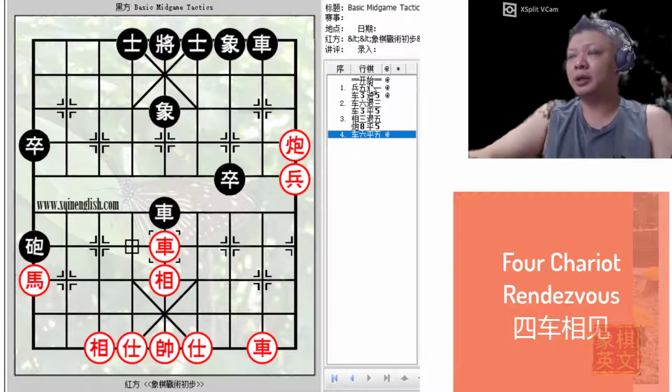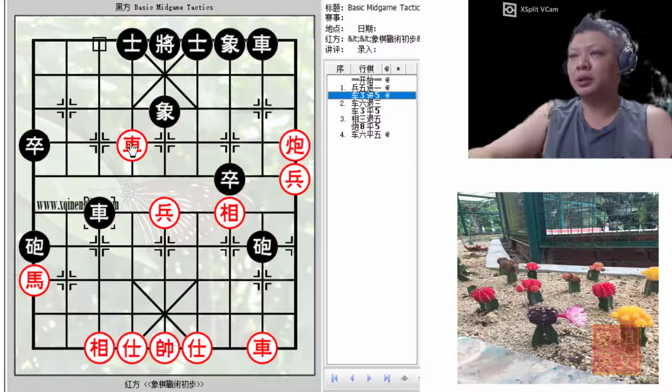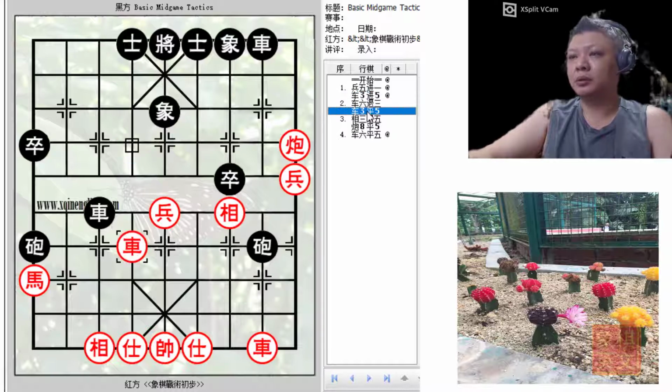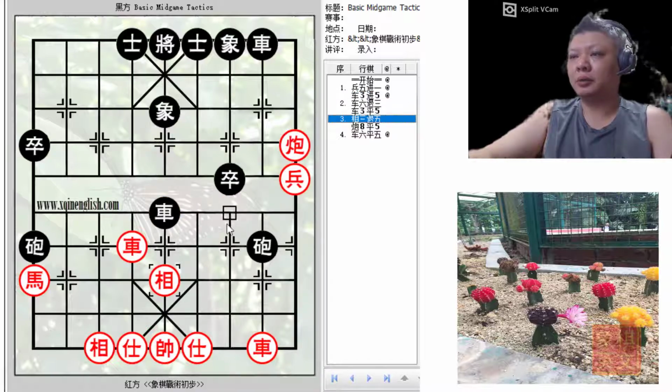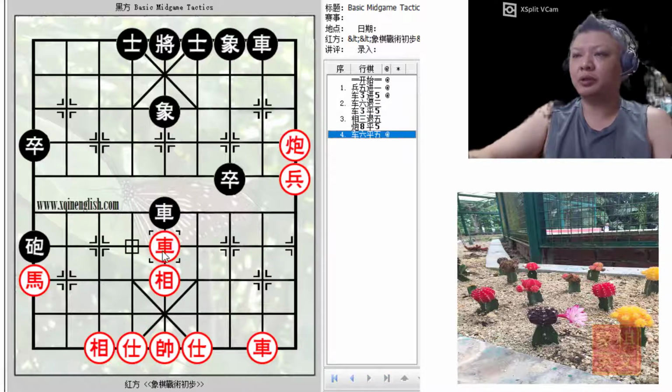So this is why, if we return to the original position, this would be a blunder, a mistake in black's strategy, because he had thought that he would be able to gain material. So by retreating the elephant, it would not matter if the elephant or the advisor or whatever was played. If black continued with the cannon, red will simply capture the cannon, and this would be a four chariot rendezvous situation.